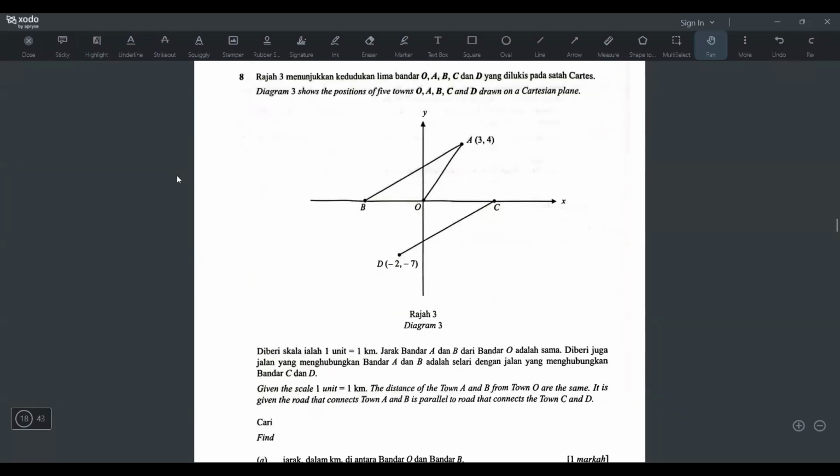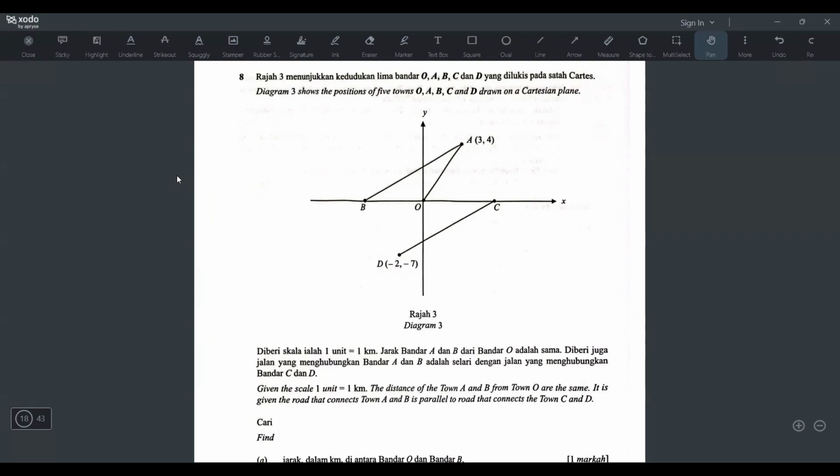All right, let's continue with number 8. Okay, this is also a chapter yang suka tanya dalam exam. Matematik, it's called the straight line chapter. Okay, this is form 3 punya bab, form 3 chapter 9 kalau tak silap saya. So lower form punya chapter. Okay, let's read the question.